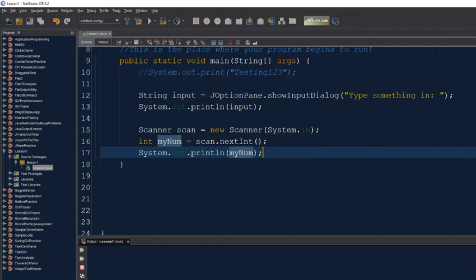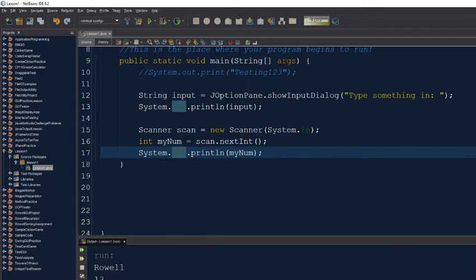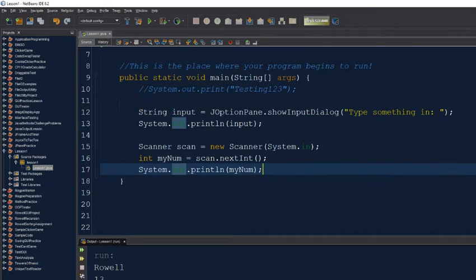So let's see here. I run my program, type something in. Let's type in my name. But the program's still running because now in my console, the other way of gathering information is here. Let's type in the number 13 again. And you'll see that it printed out 13 after I typed it in because it gathered that information from the user. Awesome. So now I have two different ways of gathering information from my users. And we'll be able to use this in our applications for all sorts of different things.